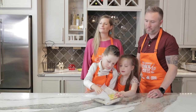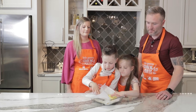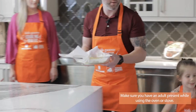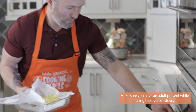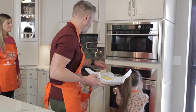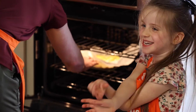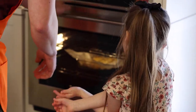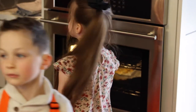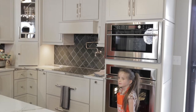All right, guys. Well, I think it's time to get these bad boys in the oven. Are you guys ready to get them in the oven? Yeah. Oh, great. Do you want to walk over with Dad and Mom and we'll get them in the oven? Perfect. You guys are gonna want your oven preheated at 350 degrees. Iylah's gonna open it up, or Dad's. There you go. It's gonna be hot when you open it, so be careful. There you go, good job. It's hot. It's like summer. We're gonna put these in, guys, and we're gonna let them bake for between 29 to 32 minutes until they're just slightly brown on top. You're gonna wanna make sure to let these bars cool completely before you cut into them.